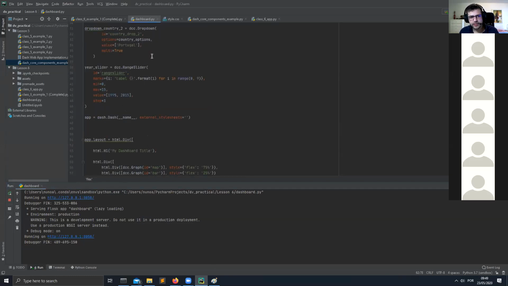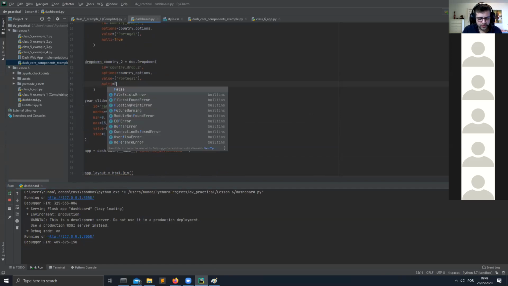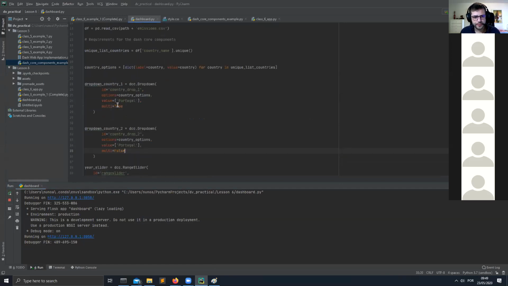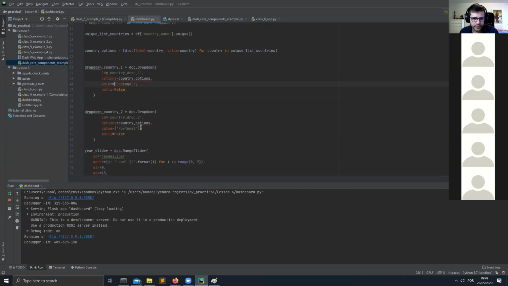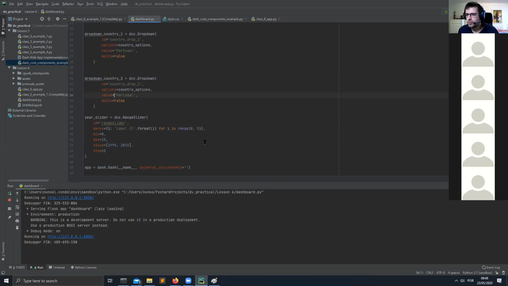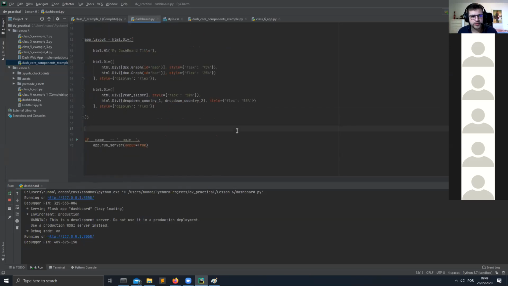And actually, I remember that we don't want our drop downs to be multi, because we want to compare two countries, and we only want two countries at the same time, not more. We could actually choose, for example, to compare two agglomerates of groups of countries together, but let's keep it simple for now, comparing two countries.